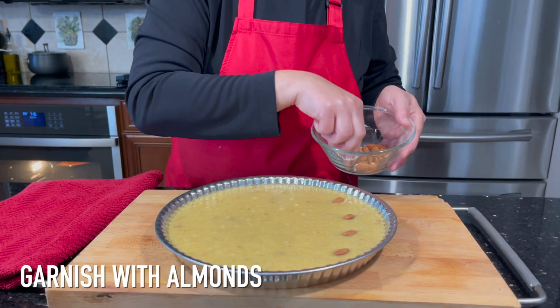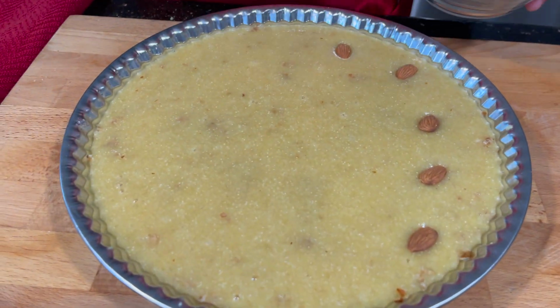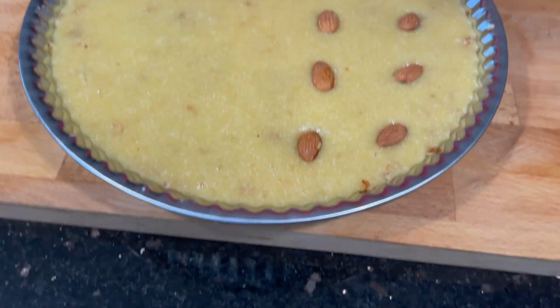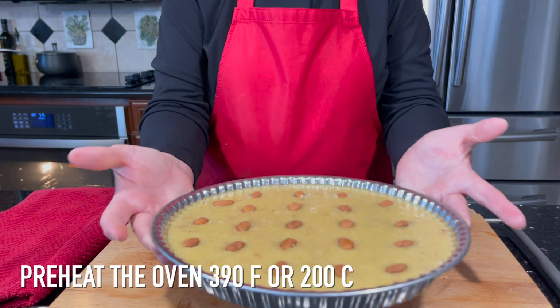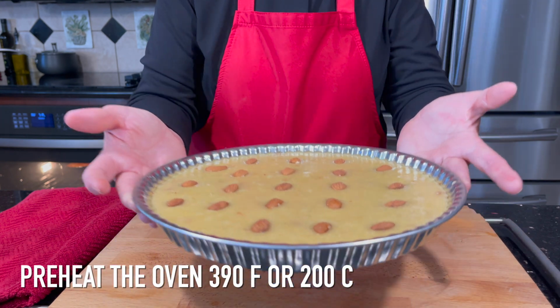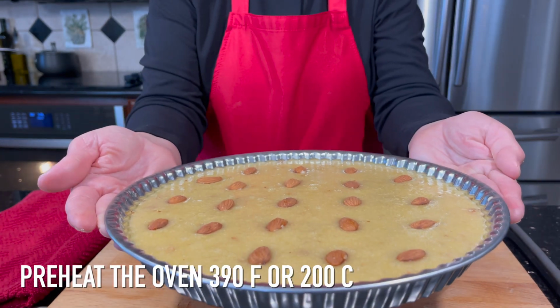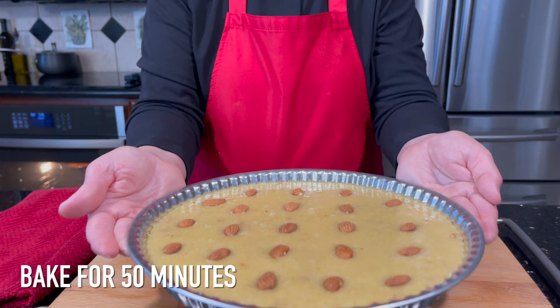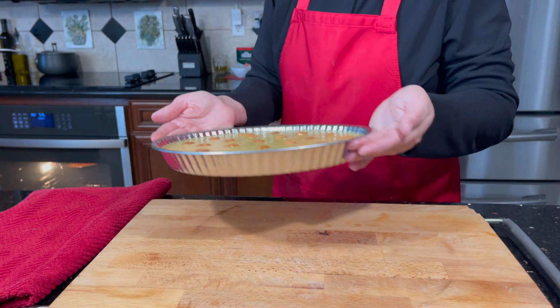Design it with almonds or peanuts or walnut, it doesn't matter, whatever you have at home. Don't forget to preheat the oven to 390 Fahrenheit or 200 degrees Celsius for 50 minutes. Make sure to check on it because every oven is different.